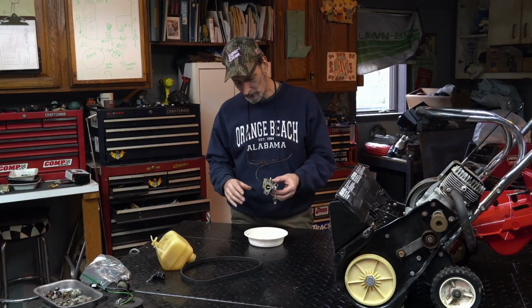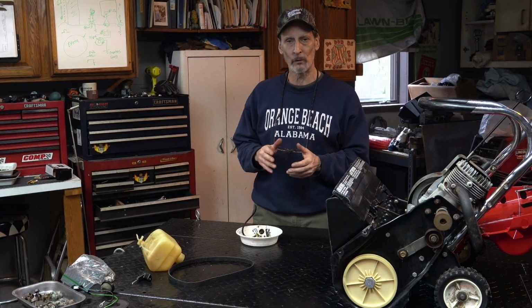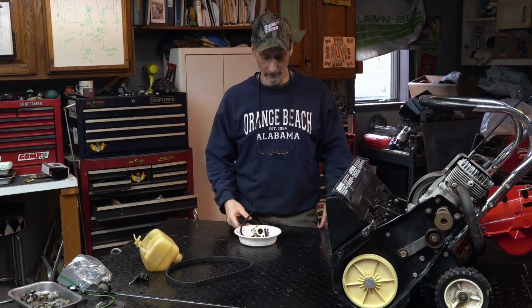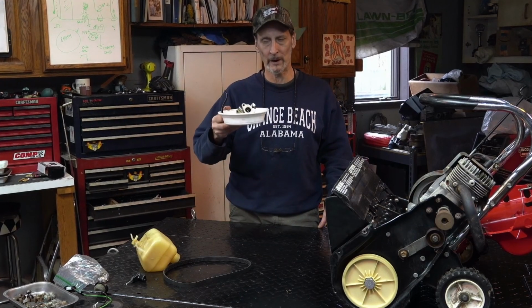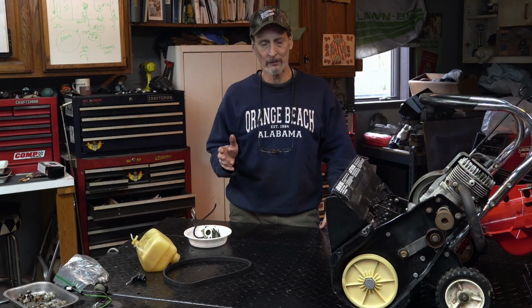This carburetor is also used on some four-strokes. The smaller Tecumsehs like this that you find that's like 3.5 or so horsepower, you'll see them on edgers and things like that. The older ones, the Craftsmans. And most of the time, I just sold a few this past season. I never did release the videos. I did a whole bunch of them. It was a real pain in the neck.